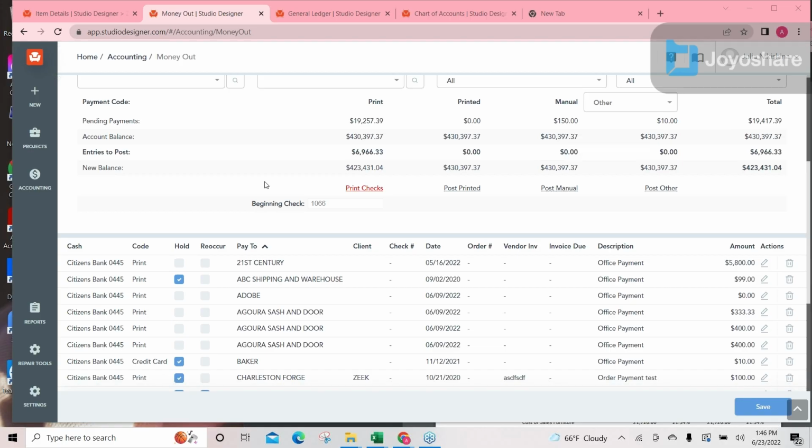But no, depending too on the size of your firm, waiting till the end of the month could actually cause more problems. Because if you have one person in the office who's in charge of making all the payments and the designers, for example, are entering all the items, how does the designer know that something got paid if you're waiting until 30 days after the fact?